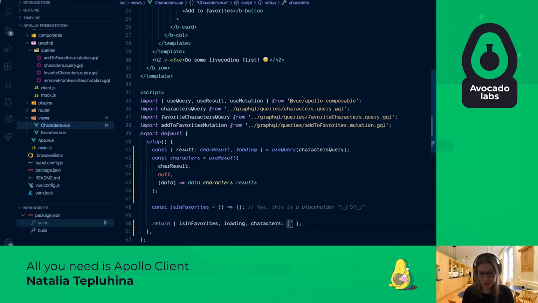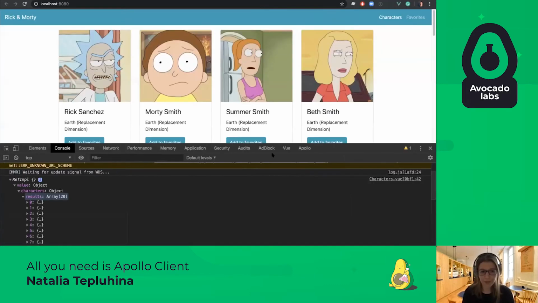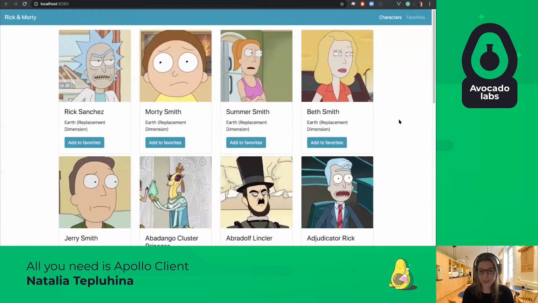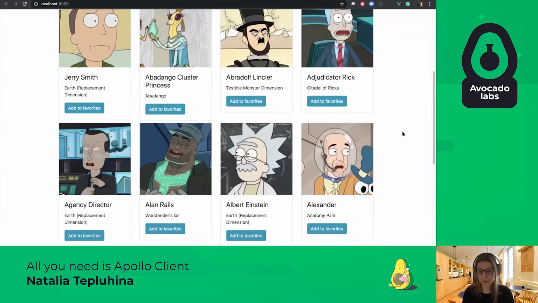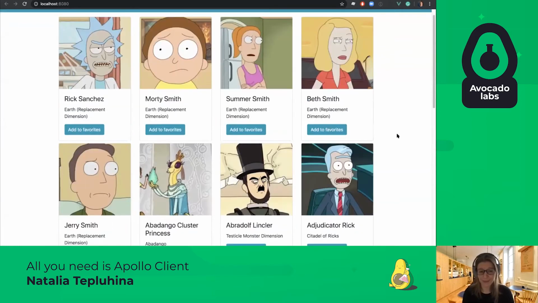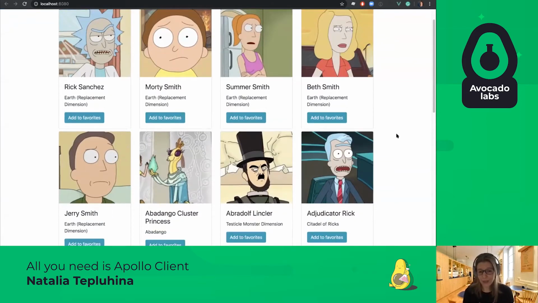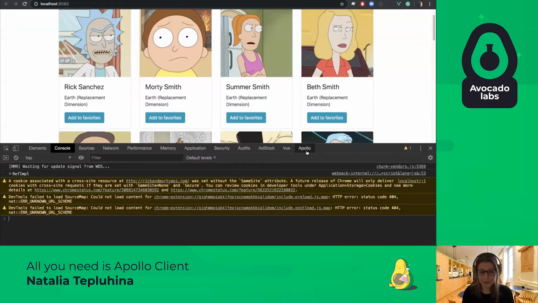And obviously, we need to replace this placeholder with actual characters. Yay! Now we have some characters fetched from the API. And yes, it's that simple. I just fetched them. You can say, yeah, it's what Axios does, right? But where are they stored? Do they have any kind of local storage for this?